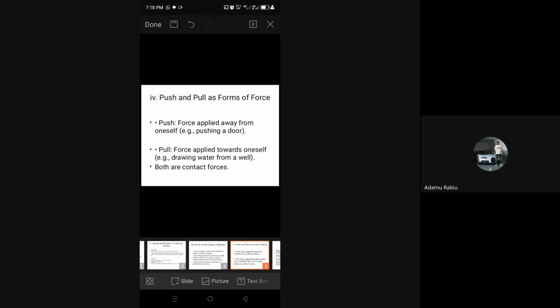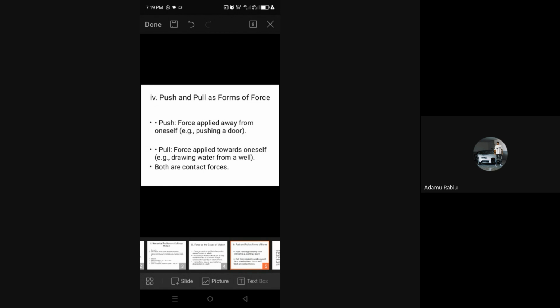Example, just in case they are not here, let me just mention field forces. If you have heard of field forces in physics, like electrical force, magnetic force, you have a gravitational field. Such forces don't need to be in contact with the object for them to exert their influence. A magnet does not need to be in contact with an object directly before it exerts an influence. All it needs is for the object to be around its magnetic field.